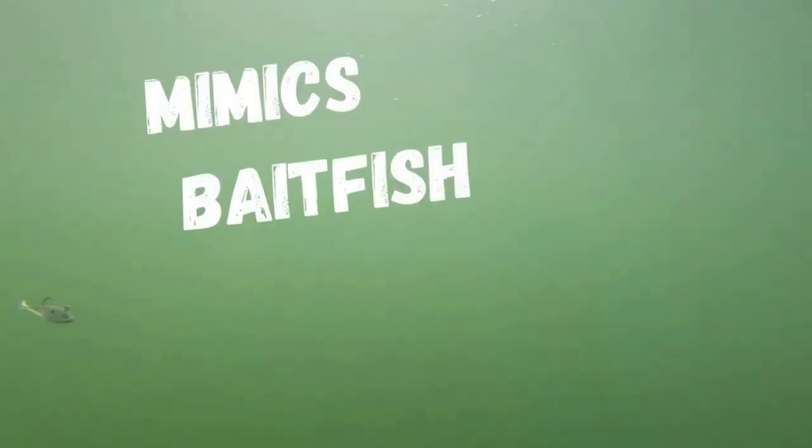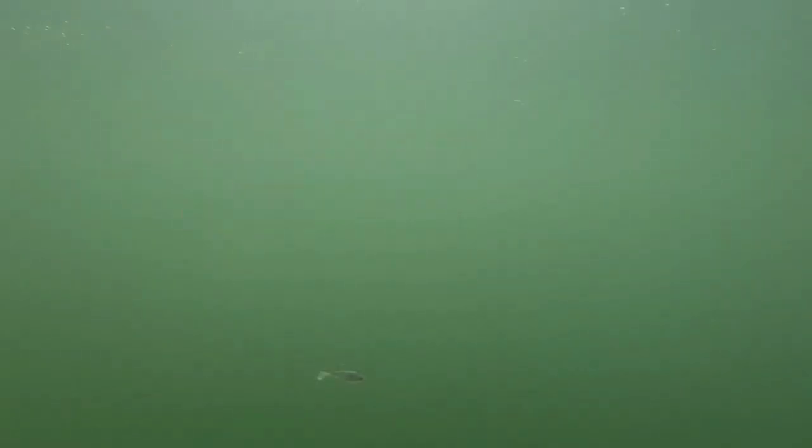Again, this is one of those, you throw it out and you vary your speeds, try to find what the fish like. So let's see what it looks like under the water. See, nothing fancy, it just mimics a bait fish swimming by for a largemouth to look at and attack. But that's the swim bait.